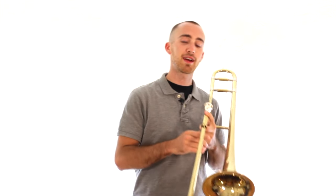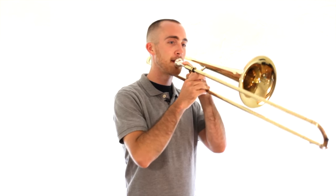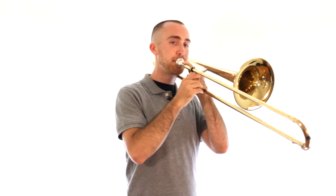Let's focus on the lower sound and then the one right above it — try to get these two different sounds. Remember, we're not using the slide at all. We're just changing the amount and the pressure of air that we're putting through this thing. That's the lower one, and that's the higher one.